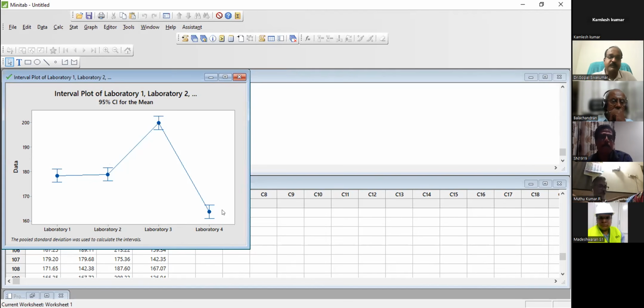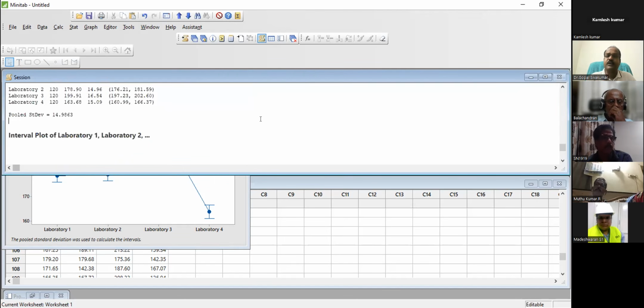The same test, if you perform in 1 or 2, it is taking higher compared to 4. And how about 3? 3 is consuming more time. Can you see that? More time. The question is not finding out which is higher, which is lower. The question is asking, is there a significant difference? Now, what is your conclusion? Yes, there is a significant difference.